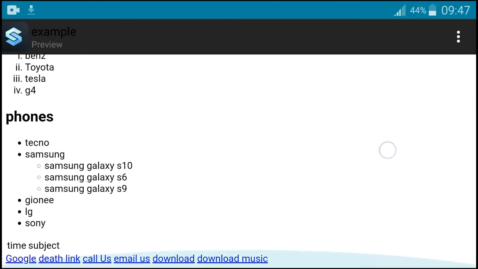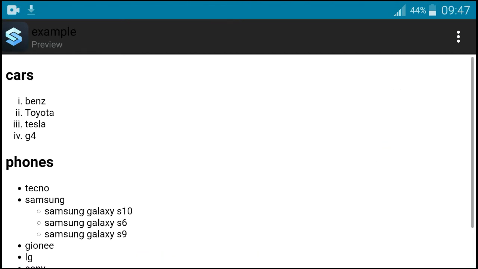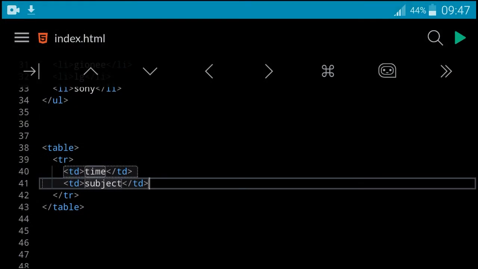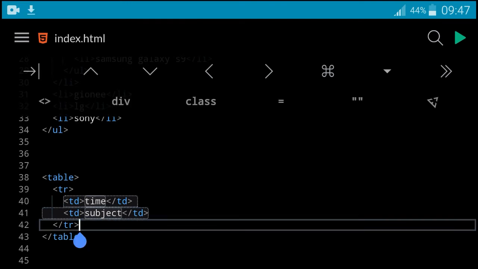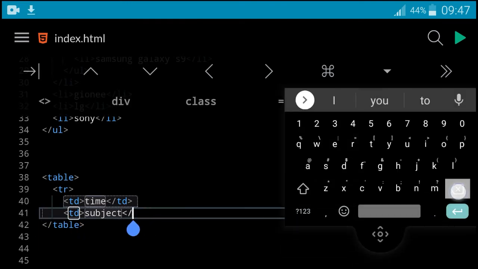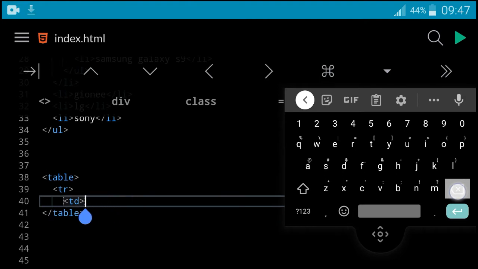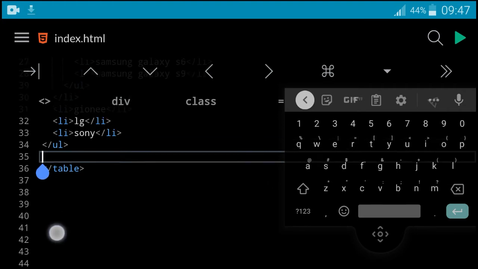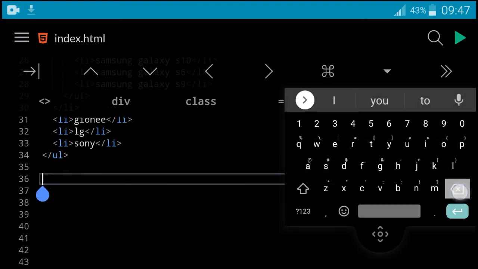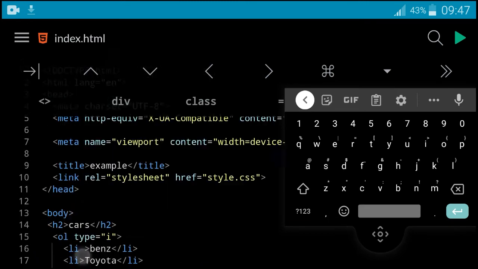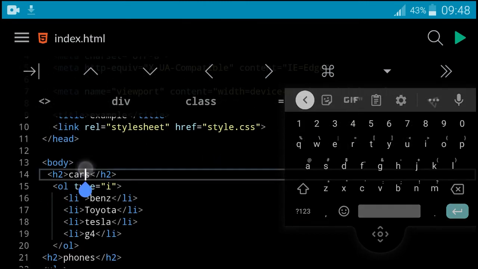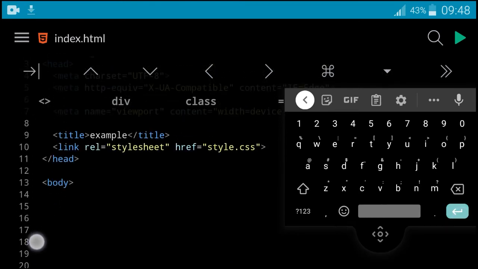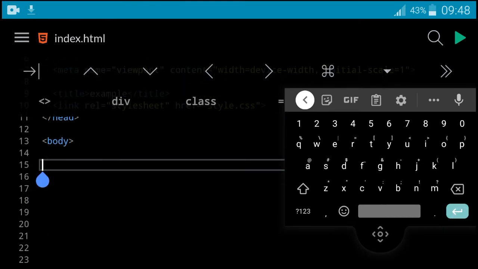Now this is how the table looks. I have the time and subject, and you can see how it arranged the text, it arranged them probably okay. Now what does the table stand for? The table stands for the table itself. But I'm going to write this again. We're going to write it at the top. So let's bring our code down. All right, let's make enough space for us to write it.